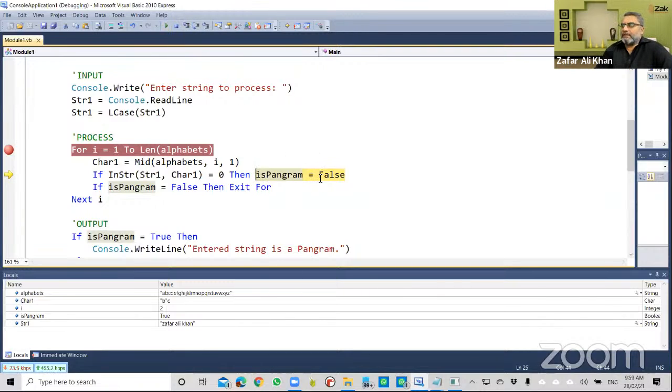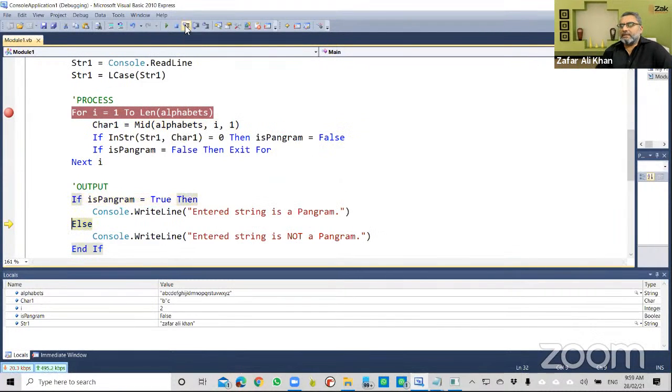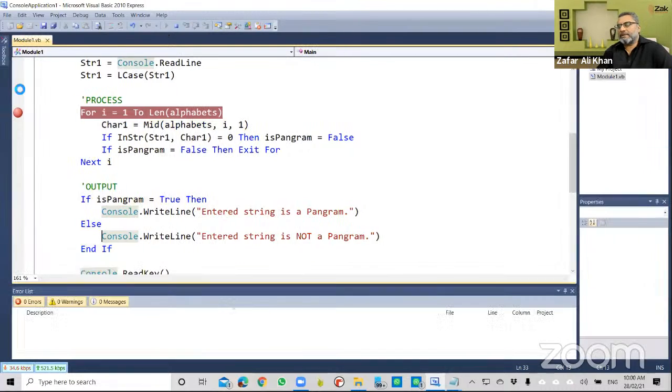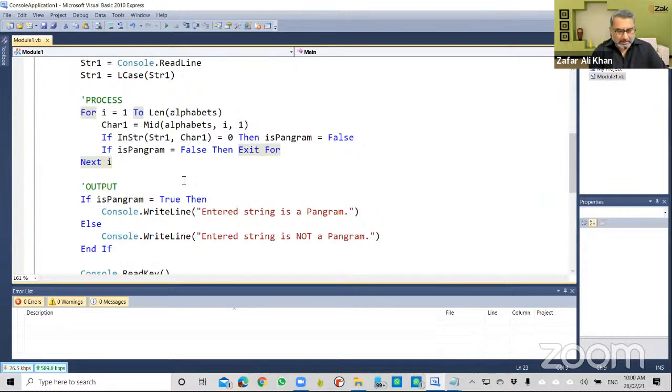If pangram is false, then it will get out of the loop, and it checks is pangram equal to true. No, it is false. So it will say the entered string is not a pangram. That is how it works. Finished. So this is one simple algorithm. You should expect such size of algorithms in the exam.